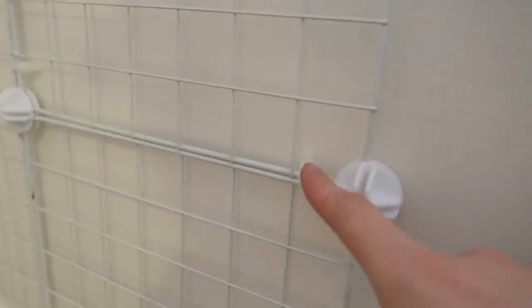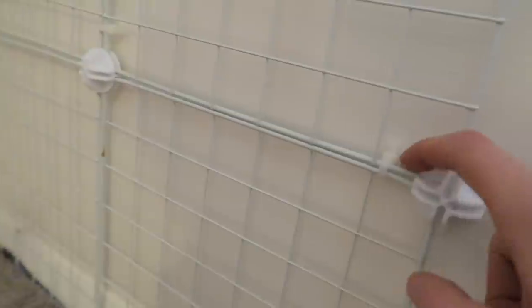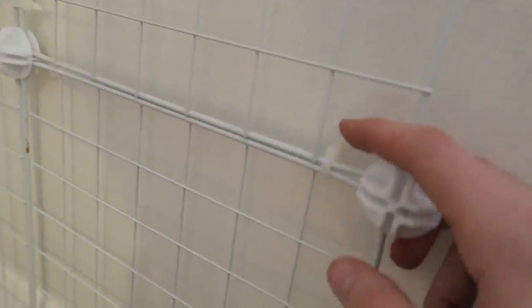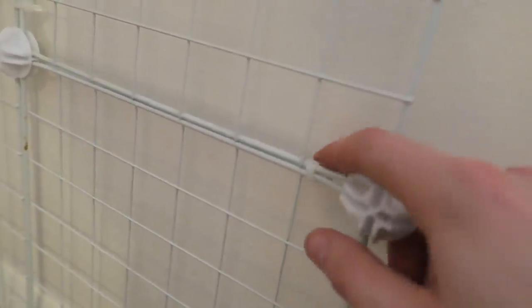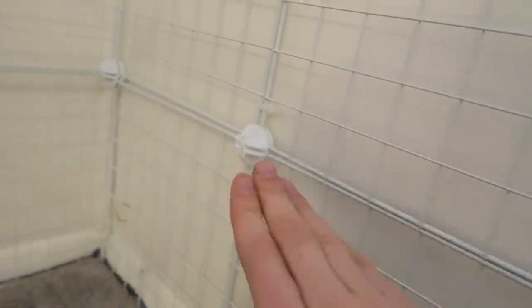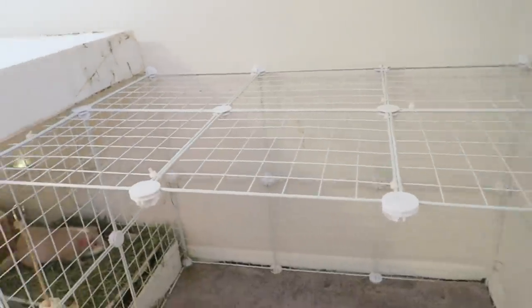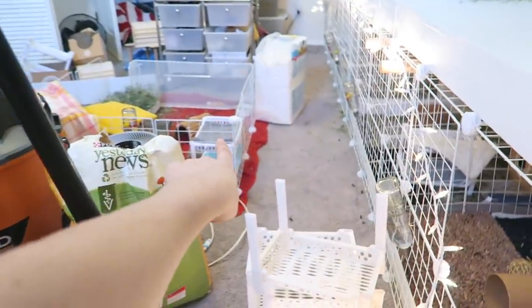When it comes to putting zip ties inside of the cage, make sure that you turn the places where you cut, where it's sharper, to the outside, because you don't want your pig getting stabbed or chewing on them. So I'm always making sure to turn them inside out so the sharp end is pointing outwards to the cage. As you guys can see right here, before it was turned this way, and then I'm just turning it that way. I'm also realizing now that I used the grids for his cage right there.